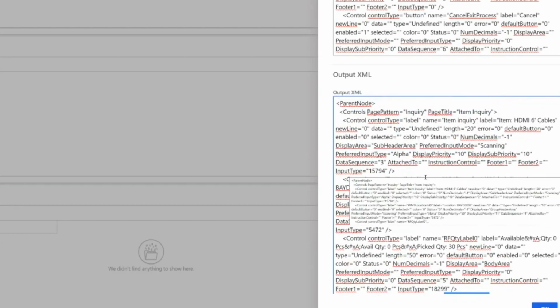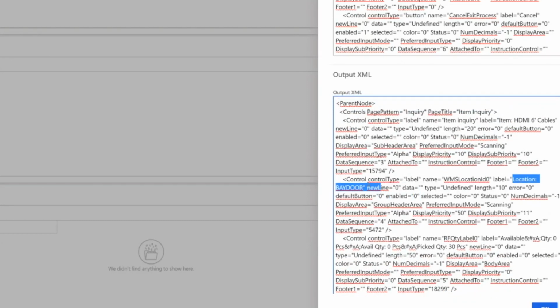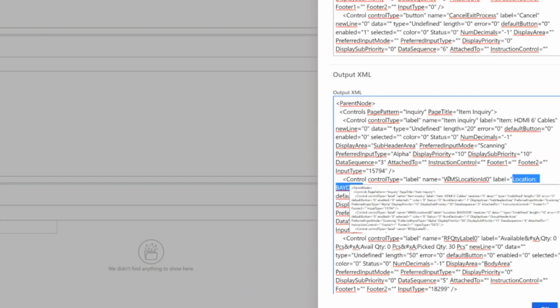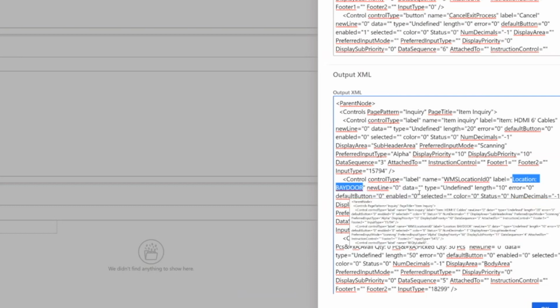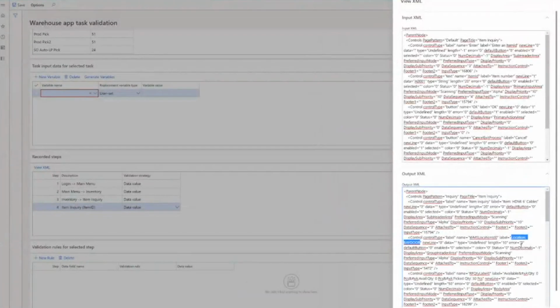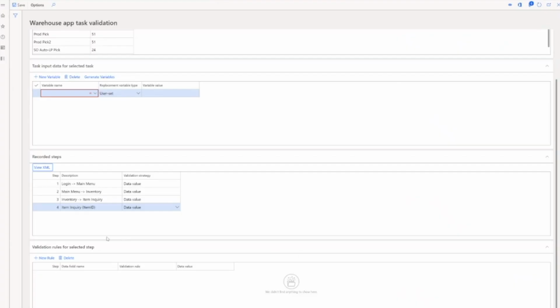So what we might build as a simple validation, just for now, is to ensure that we can at least see this WMS location ID 0. Based on the demo data that we know, we might validate that it always will show this location bay door as that first location.